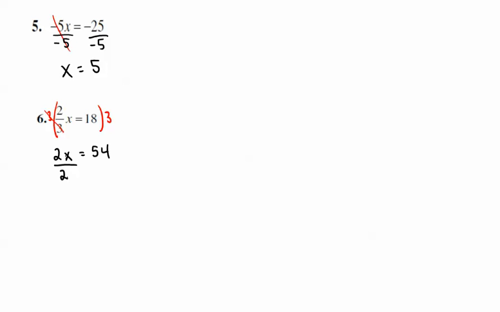Then once again, now we're just down to isolating the x, dividing both sides by 2. So x is equal to 27. And so that is problem number 6. Now there is another way we could have solved this, and so that is if we start with 2/3 x equals 18. When you just have two terms like this on either side, you can multiply both sides by the reciprocal of 2/3. So in that case, we would just multiply both sides by 3/2 right at the beginning.